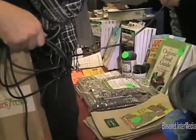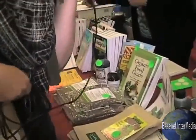And we have 33 varieties. And you don't need a green thumb to grow it. Well, that's always good. I'm a plant killer. I'm a vegetarian vegan, but I kill plants unintentionally.